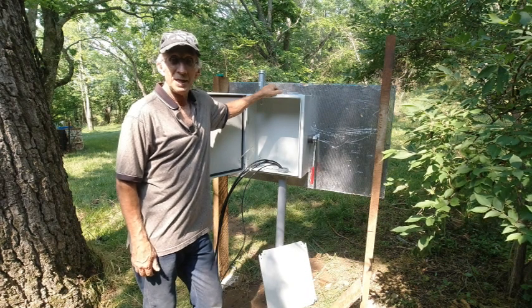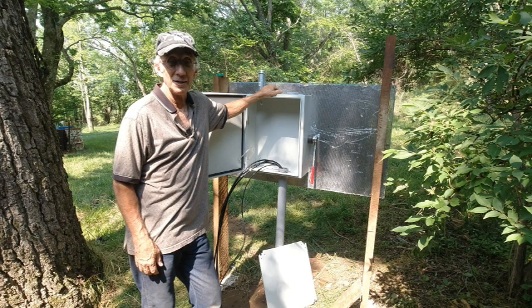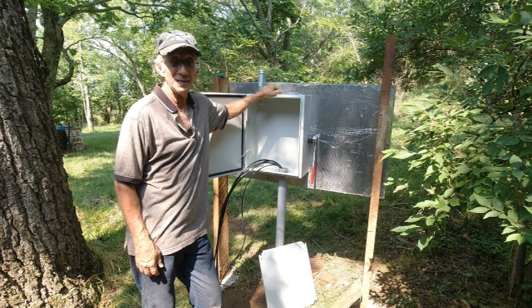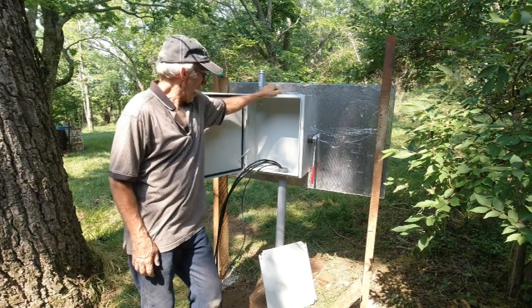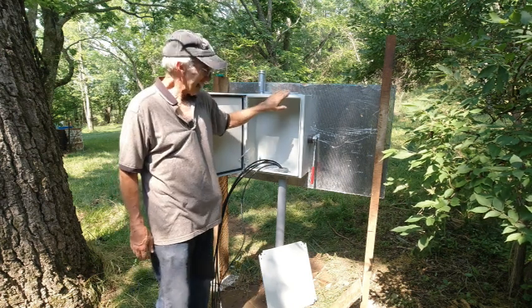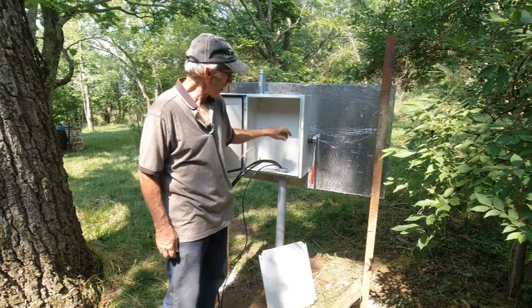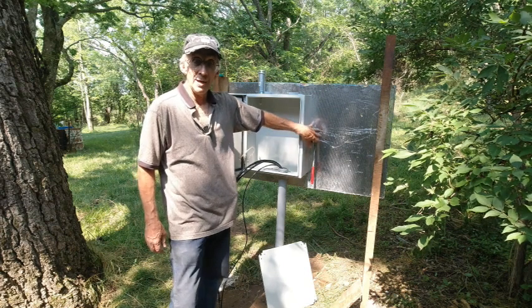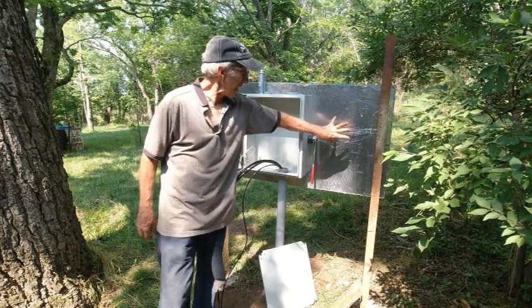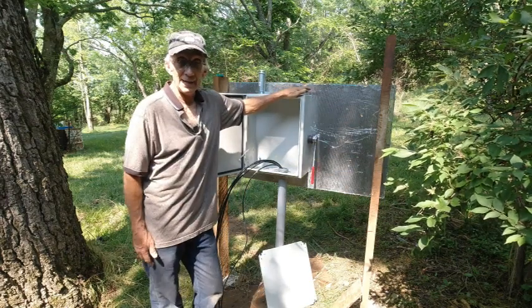The humidity is really high today. The temperature is only 71 degrees but it's going to be a hot one — it's supposed to be into the 90s in Fayetteville today, which means it'll probably get up close to 80 here. I have the cabinet now set that will contain all this wire once it's coiled up. I need to put a hole in the side of the cabinet for a penetration to go into the panel that'll sit right here, and then outlets below that. Here I go with that.